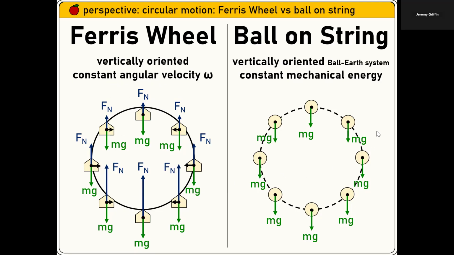Now, a ball on a string, guys, the string can only pull one way. Which way does the string pull? In the direction of the string. So this looks a little different. If the tension changes, then it also gets bigger at the bottom. But the string only pulls along the direction of the string. A little different. There's 16 questions AP could ask you right there.